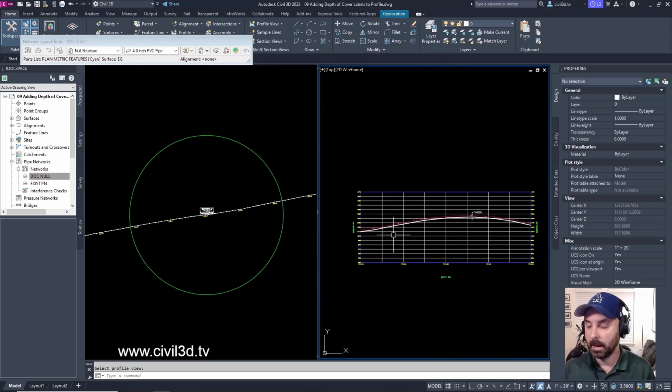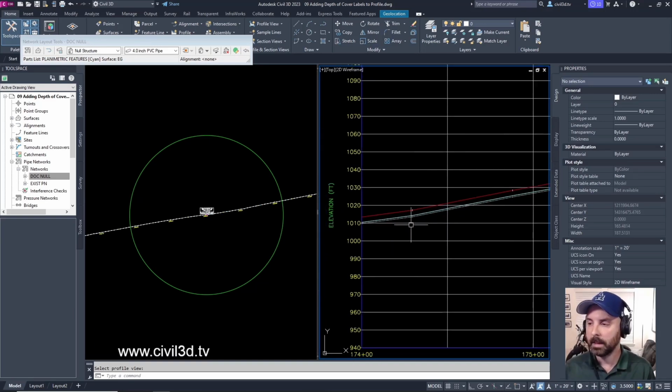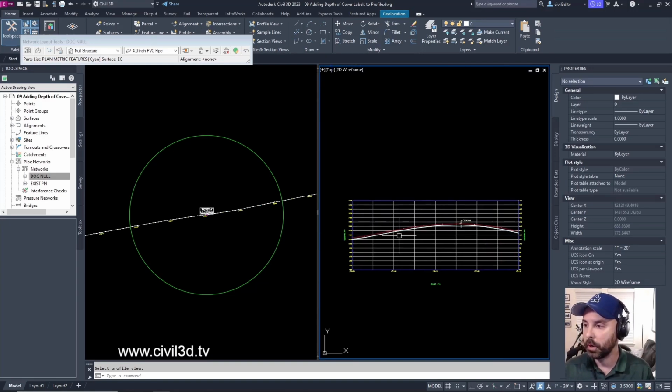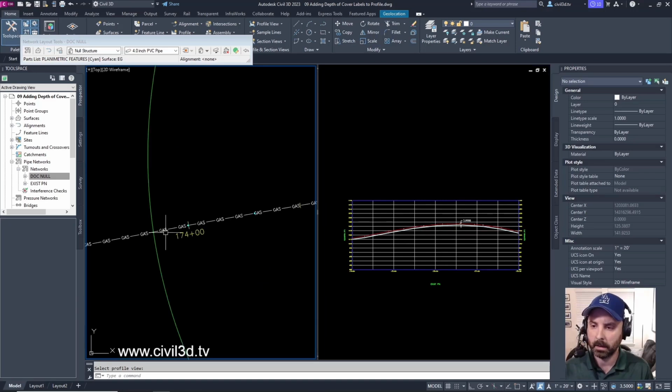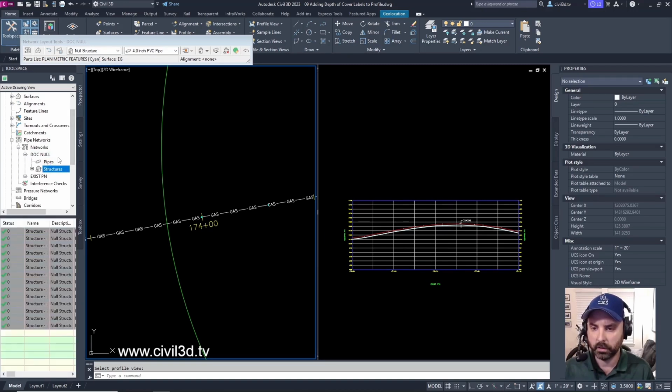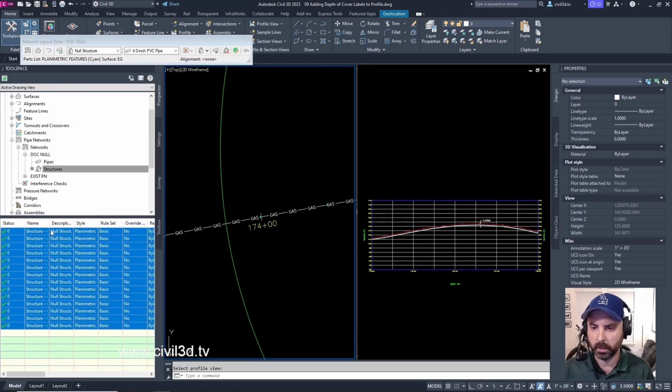Now, the next thing that I'd like to do is specify these null structures as a 3-foot depth of cover, because I'm going to be using labels to show up here at the top of my profile. I'll begin by coming in, and I'm going to expand my null structures, select structures, and I'm going to give these all a description all at once.